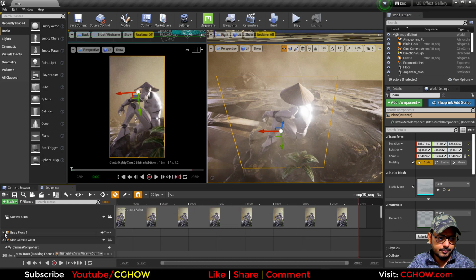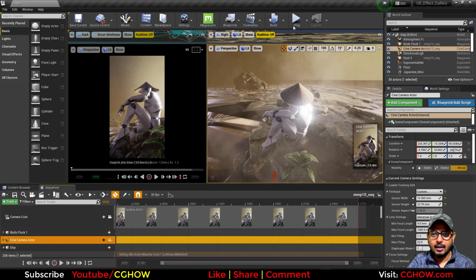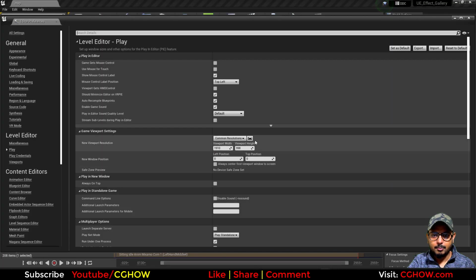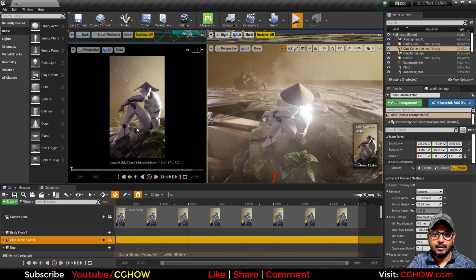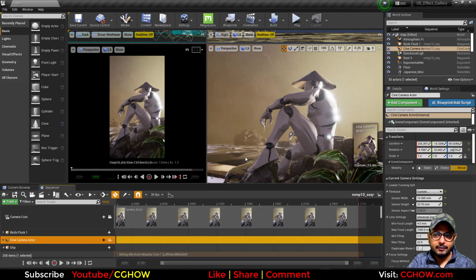I have this camera which has this resolution, and actually, this should be portrait, and when you play, it will play in this way. So I have this camera like I have in all my sequencer.